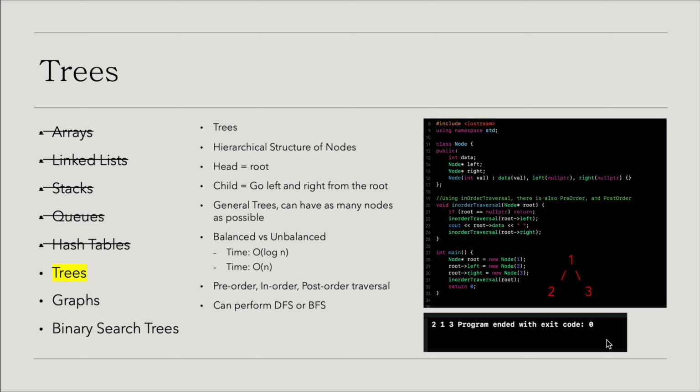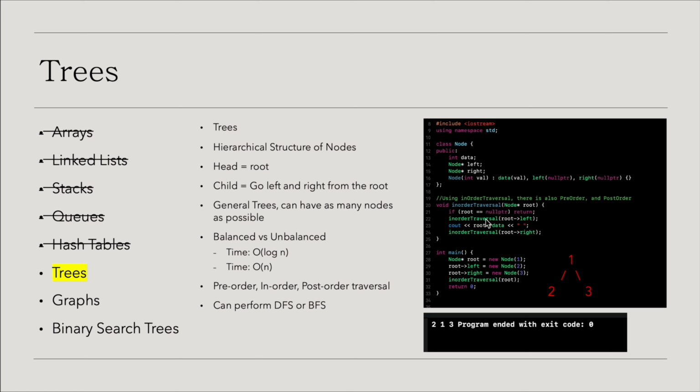So it goes left, then right, and then we move accordingly to store the rest of our values, so that we can see exactly what we have already stated. Going over the example, in the following snippet we have a class definition of our node that we have already set in place. We have an integer of data, which indicates the type of data we're storing for our nodes. We have node left, node right, and the int value, and we initialize our left node and our right node over here.